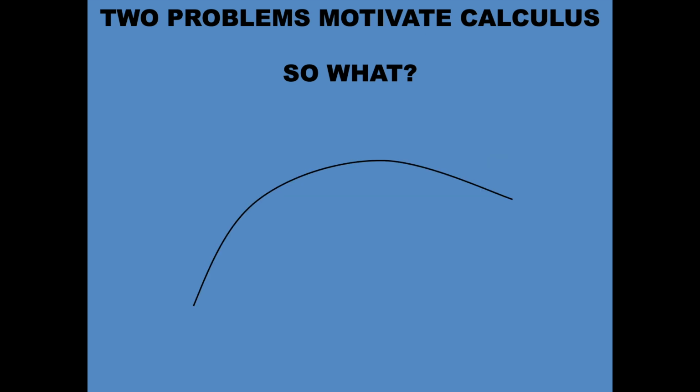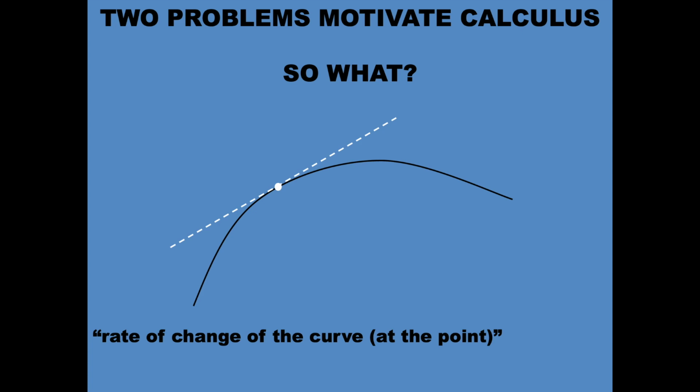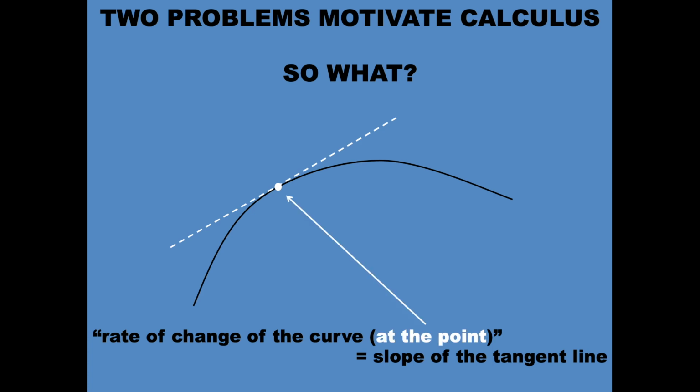If we have a smooth curve, and then pick a point on that curve, and then find the slope of the tangent line, then we can say that the rate of change of the curve equals the slope of the tangent line. Notice that we're talking about the rate of change of the curve at the one point. If we choose a different point, then we'll have a different tangent line, so the rate of change of the curve will be different from point to point, but this isn't as big a deal to handle as you might think.